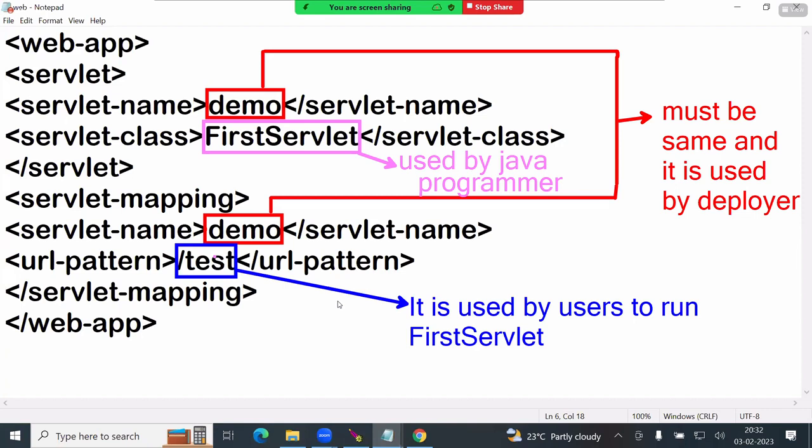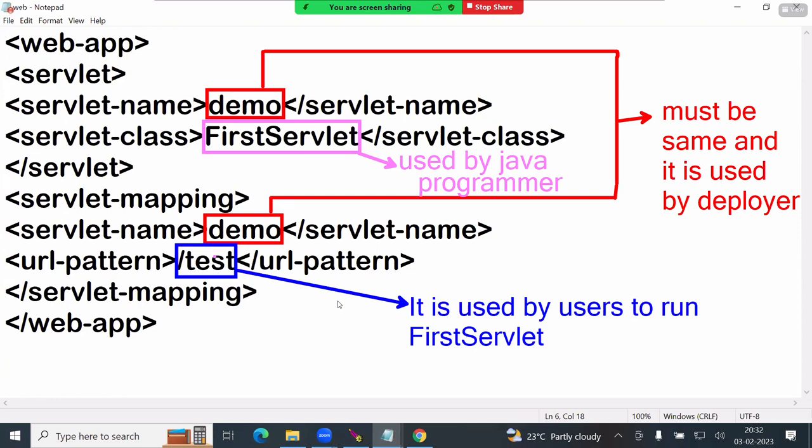Like this configuration file. With this file only, server will understand. Request comes test, then first servlet executed. Suppose for example, you go to a computer shop. You want one computer. Give me one computer means what will you do? There are so many computers, so many configurations. They will ask configuration.